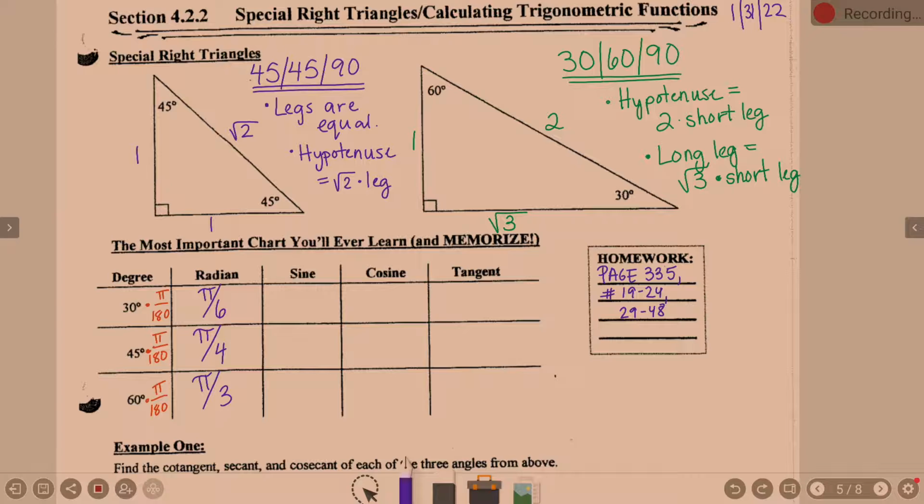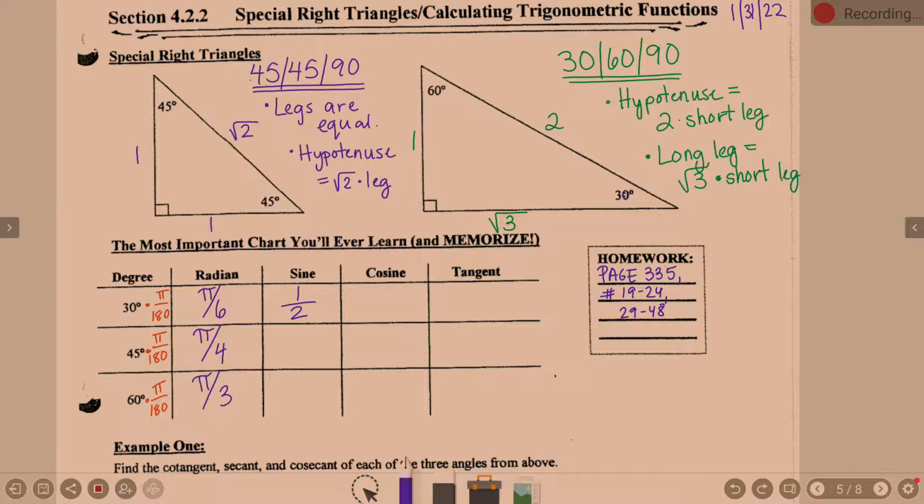We learned how to find sine last week. Let me restate that. We reviewed how to find sine last week, didn't we? How do we find sine? Opposite over hypotenuse. SOHCAHTOA, right? SOH. Sine is opposite over hypotenuse. So if you go right here to your 30 degree angle, using the relationships in this triangle of the 1, 2, and square root of 3, what is the sine of 30 degrees going to be? What is opposite over hypotenuse? Are we okay with 1/2? Because opposite the 30 is the 1, the hypotenuse is 2.